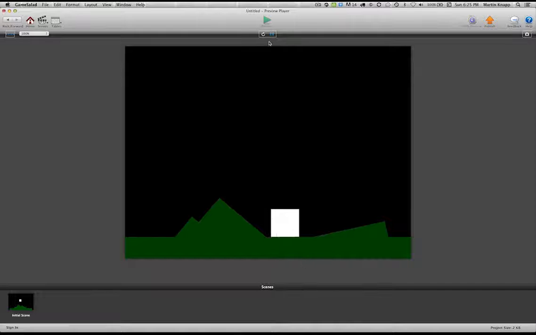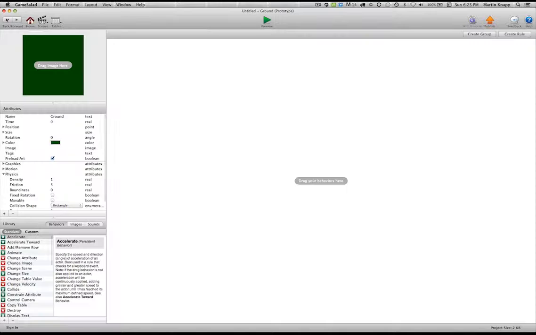But now let me ask you this question while we're looking at the simulation. Is this ground really, really rough, or is it really, really smooth? And I know you're going to pretty much say smooth. Why? Because our actor is sliding all over the place, right? So we can imagine this is almost like ice. So let's simulate the ground being a little bit more rough.